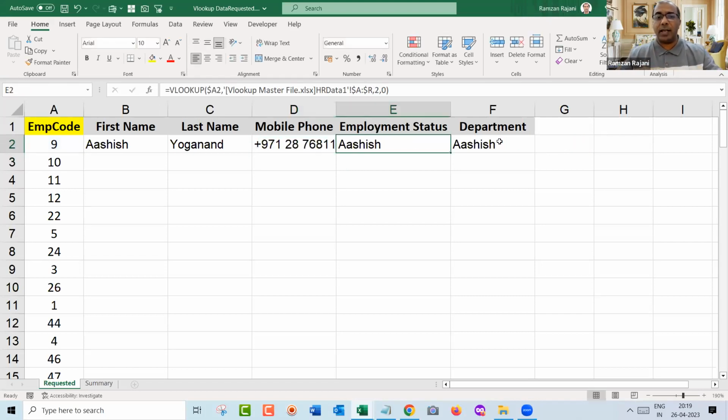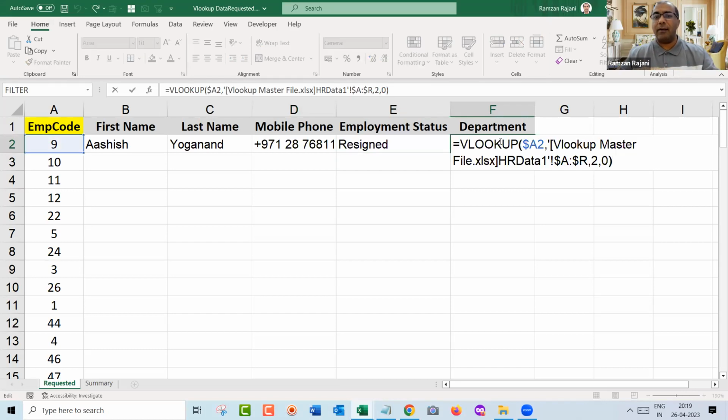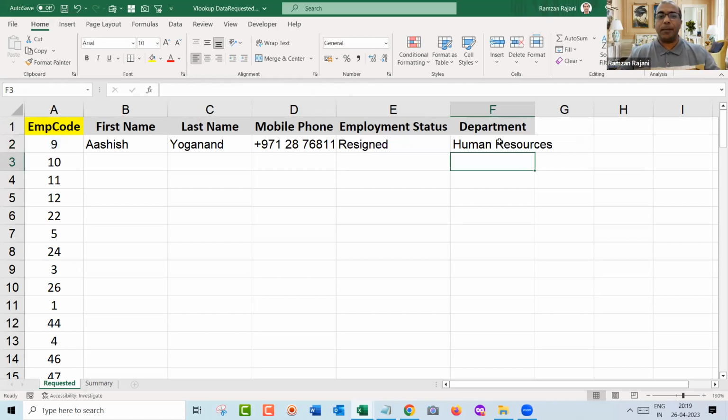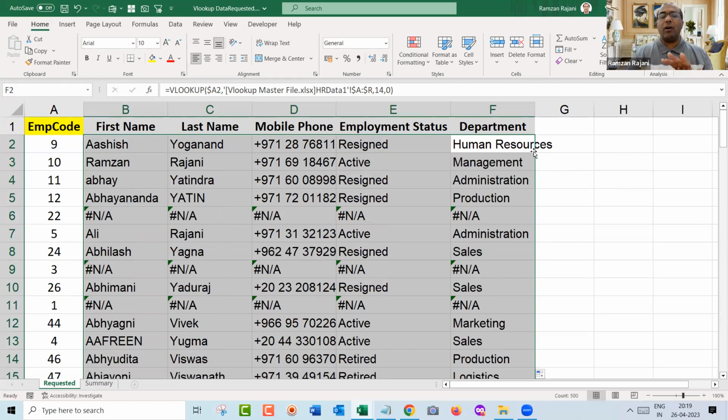8. This is employee code. Over here, I will type N. And here I will say employee code. Department column is 14. Now I will select all this and I come on the corner and I double click. So it's almost the same. There is no difference in doing VLOOKUP between two files and two sheets. Only when you do between sheets, you have to lock the range also, A to R, while when you do VLOOKUP between two files, you don't have to do it.